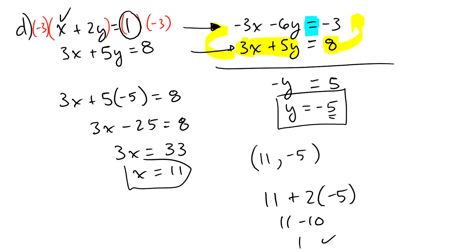On the second equation, 3 times x would be 33, and then plus 5 times y, that would be plus a negative 25. And yeah, when I take 33 and I subtract 25, I do indeed get 8. So it made both sides equal 8. So that's the final one for the first question. We used mostly elimination and one instance of substitution here.